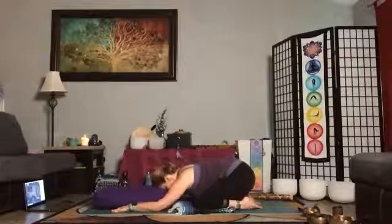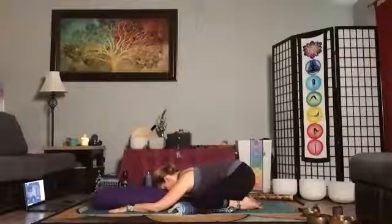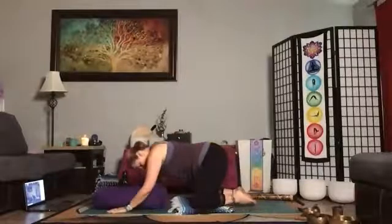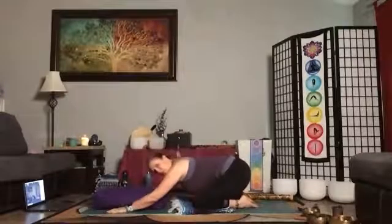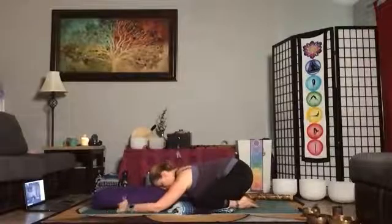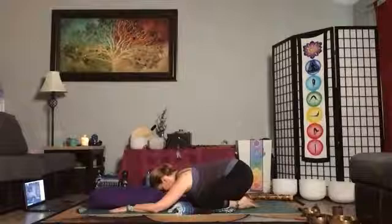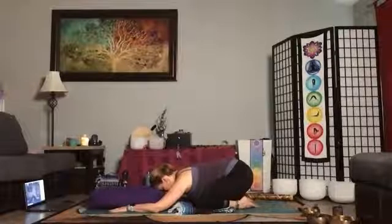So as we press back, we're just going to rest here and just begin to allow yourself to settle into child's pose. So we've got the big toes together, the knees open wide, the hips come back towards the heels. The body can rest directly over the bolster. And the arms are lying out in front of you.